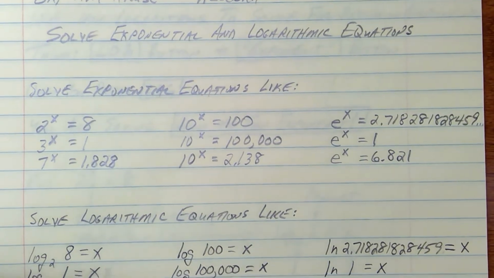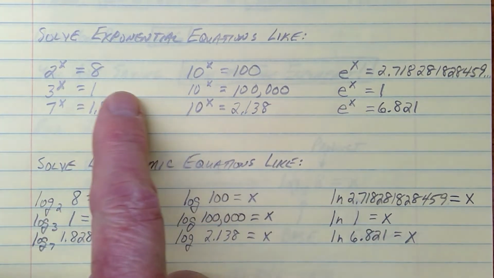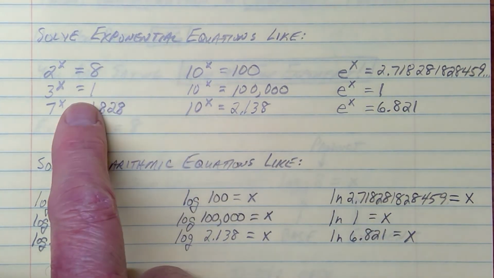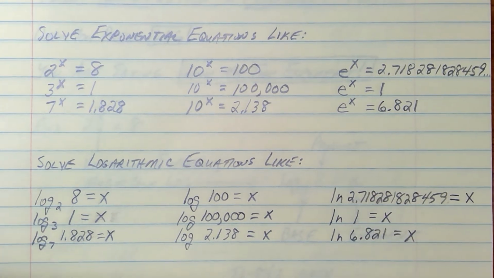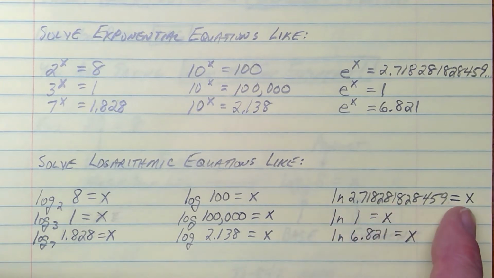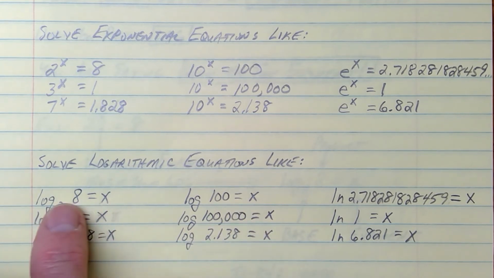All right, so you guys know how to do most of this already. So we worked through all of these. All right, we changed it to log, we changed it to a common log, we changed it to a natural log. So we changed all these exponent equations to log equations and solved them. All right, now in the process, we worked out these problems here. When you changed it to a log problem, then it looks something like this. And we punched natural log of that mess and got an answer. We pressed log of 100 and we got 2. And then we used our change of base formula or our log base to find out that this was going to be a 3 on that 2 to get 8.